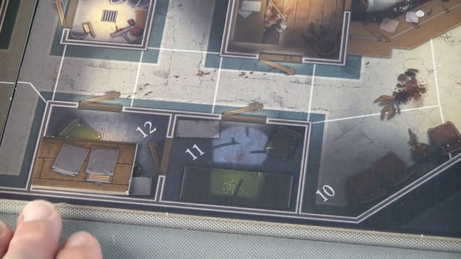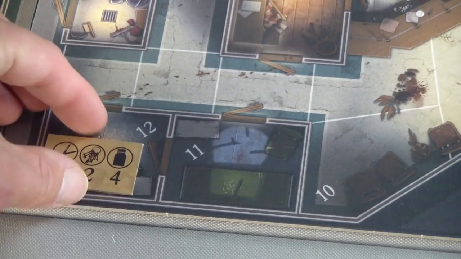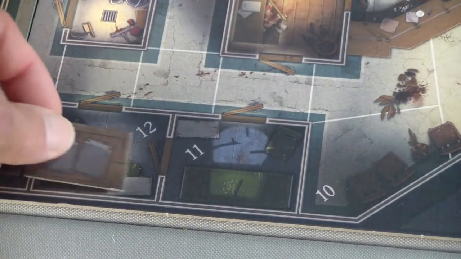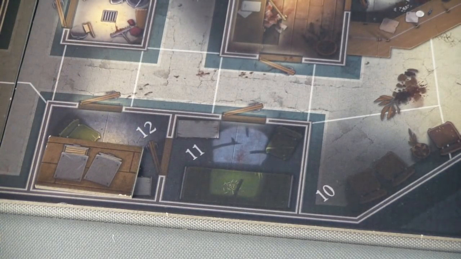Because normally what happens is you would encounter this, flip it, have your encounter, then take it off the board and it's gone forever. I do it the opposite way. I leave them off until we encounter it. That way it's a little bit easier to move around.